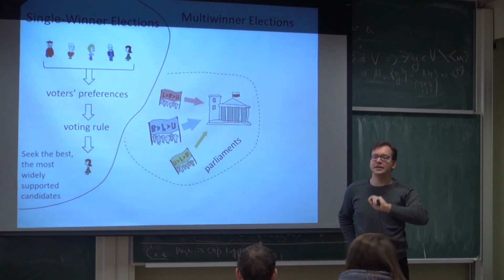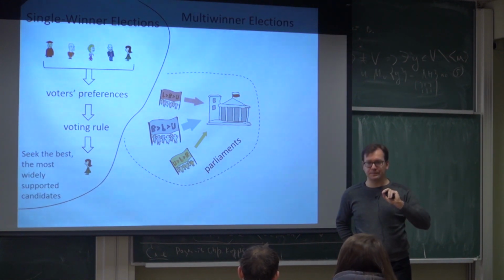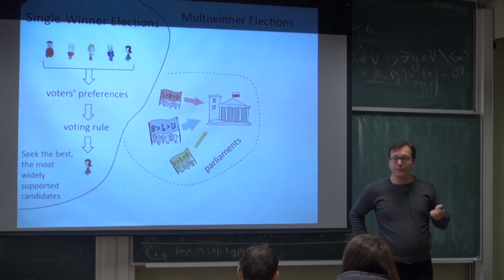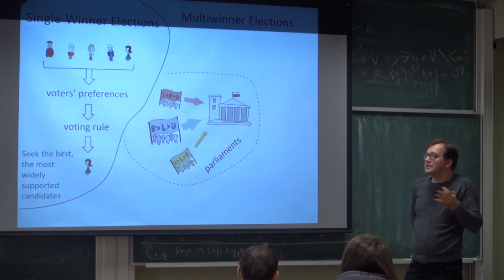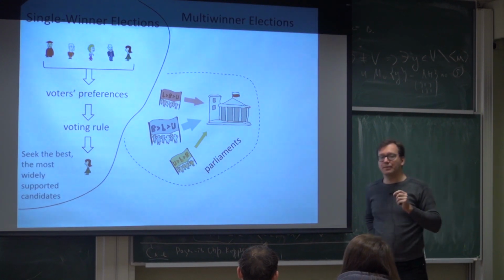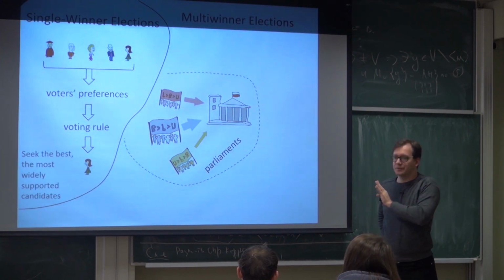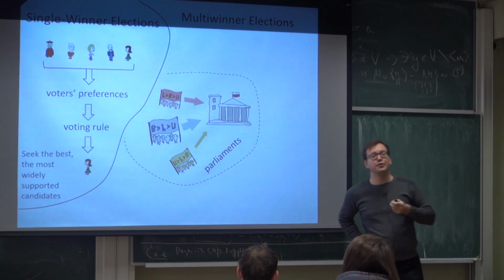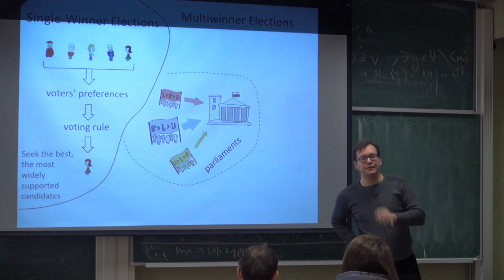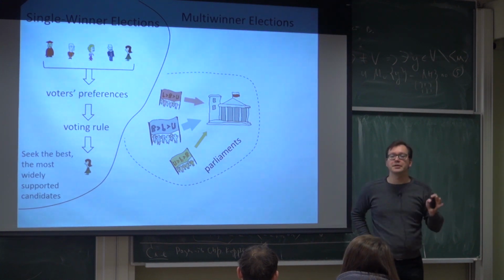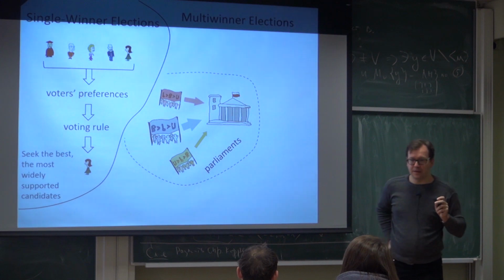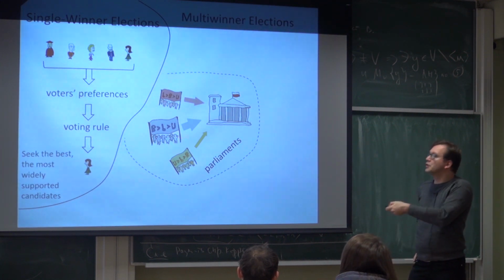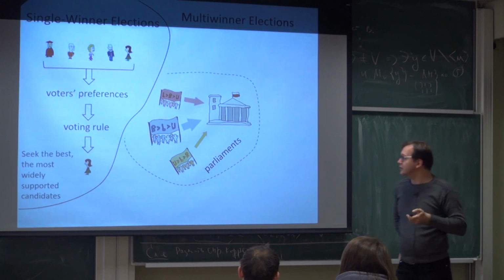Imagine there are two people who have very similar views. If their particular views are not well represented in society, then maybe none of them should get into the parliament. But if there's some support for their point of view, then maybe one of them gets in. And if they're widely supported, then maybe both of them get in, and maybe even more people like that. This is what I mean by proportionality, and it is one of the most intuitive settings for multi-winner elections.